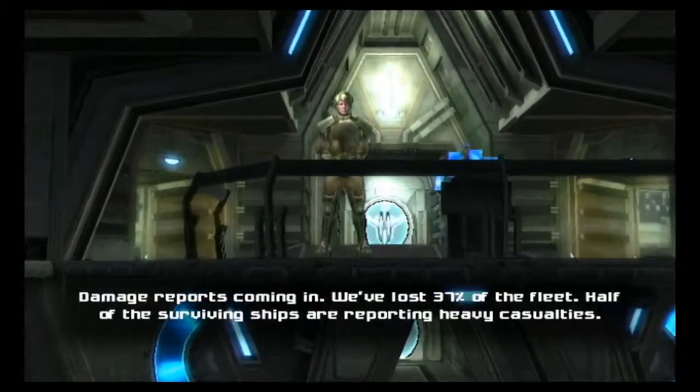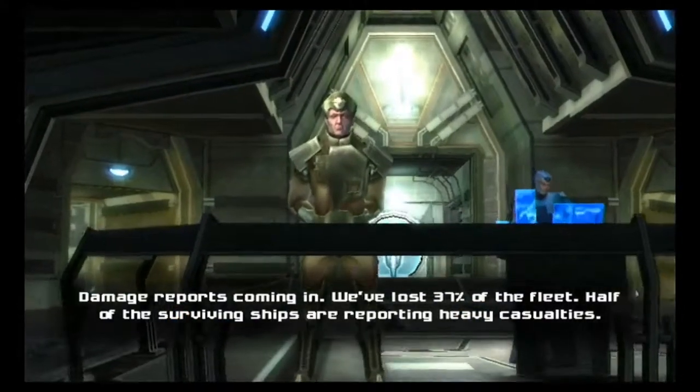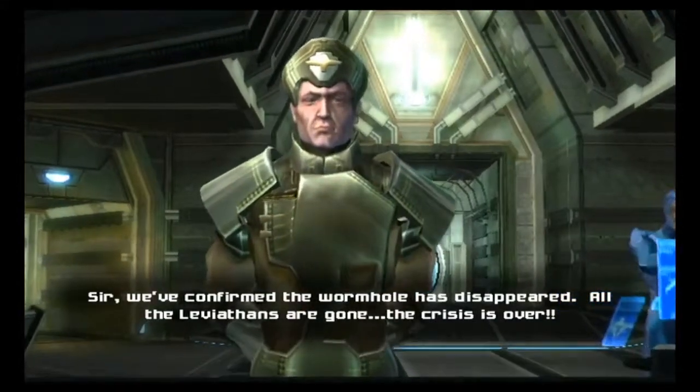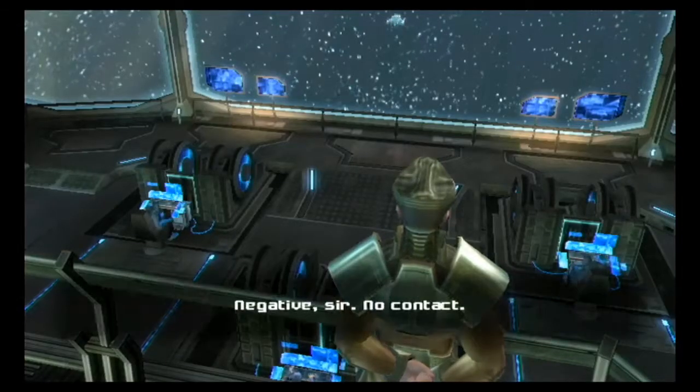Damage reports coming in. We've lost 37% of the fleet. Half of the surviving ships are reporting heavy casualties. Sir, we've confirmed the wormhole has disappeared. All the Leviathans are gone. The crisis is over. What about Samus? Negative, sir. No contact.